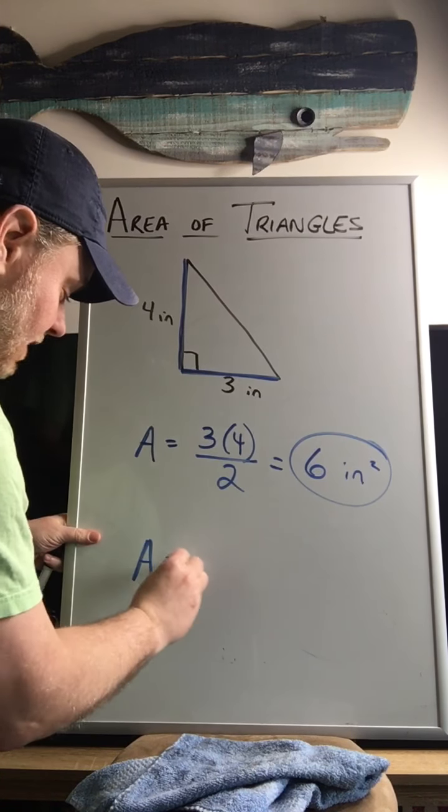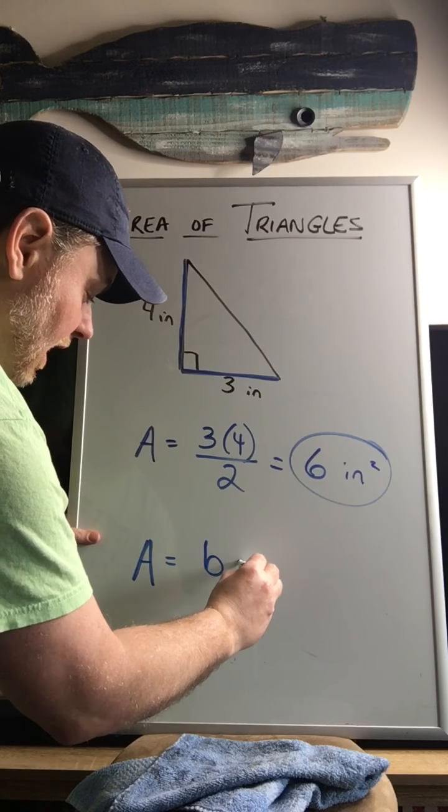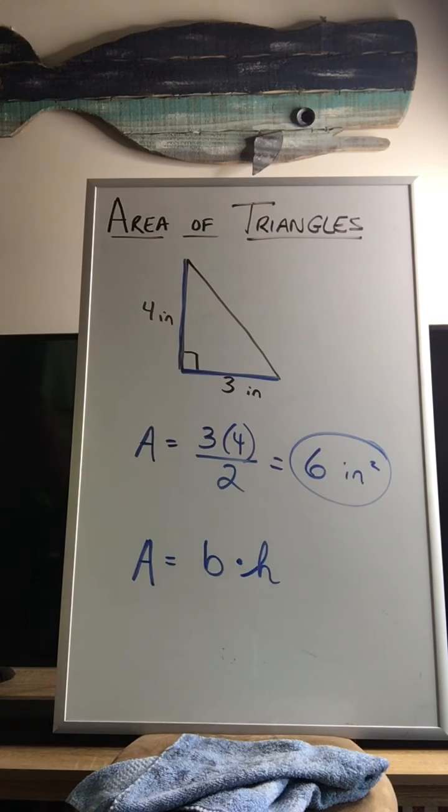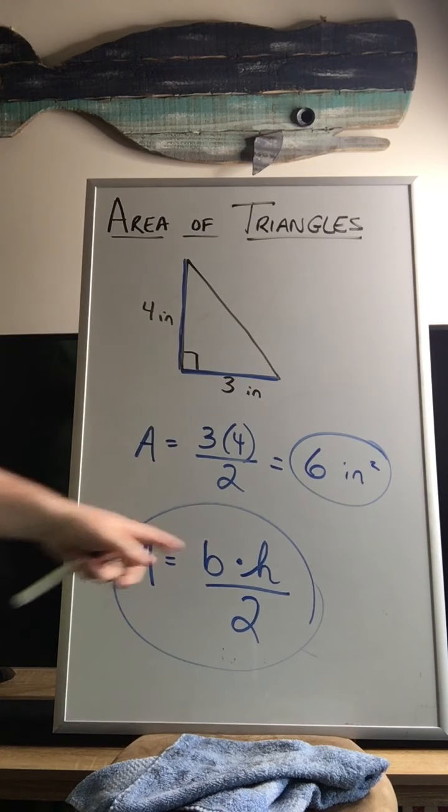You need to find the base, you need to find the height, and multiply them together. Those will be given to you, so just locate the base, locate the height, and then you have to divide it by 2. You have to divide it by 2 because a triangle is half of the area of a parallelogram with the same base and height. So that's why we divide it by 2.